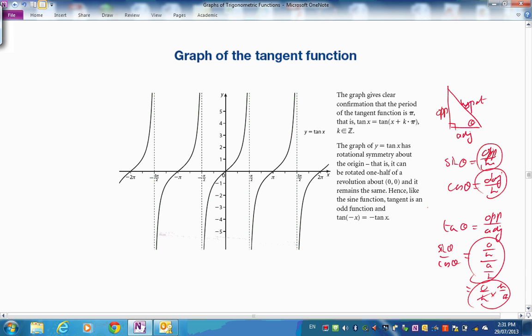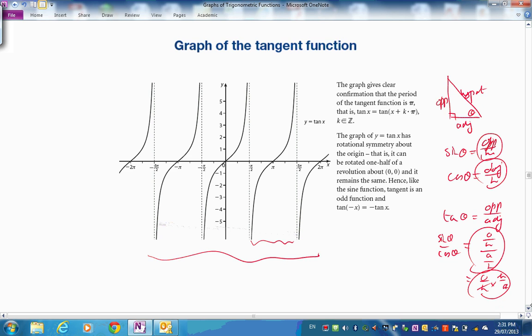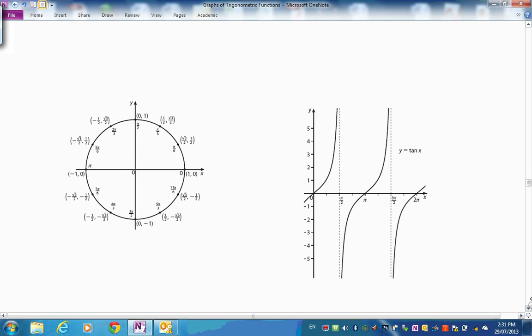And so let's have a look at how we get this graph and why it repeats itself with a period of pi. Come down and let's have a look. And here it is here. So as we go around here, you get unique values for sine x over cos x. Then in the next region, you're going to get the negatives of those, because sine is still positive, but cos is negative. So you get all these made negative.